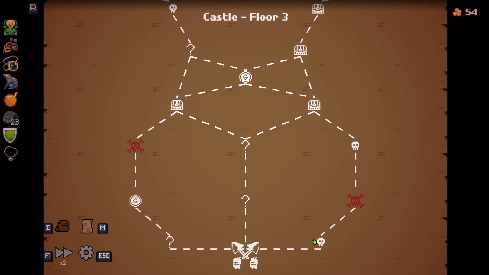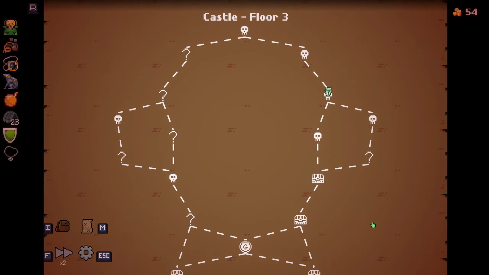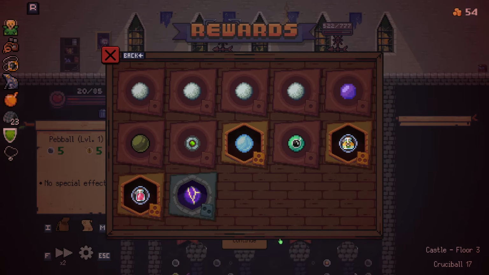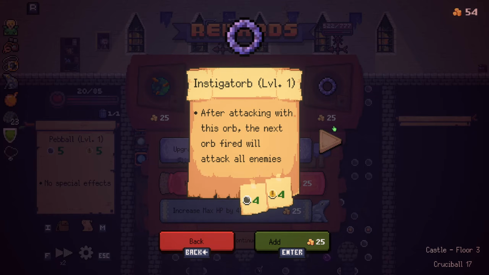I like the right path for healing potential. Fight, heal, fight, heal, fight, heal. And get a relic. I want to save money for the shop. But we do kind of need to heal. Nothing needs upgrading.